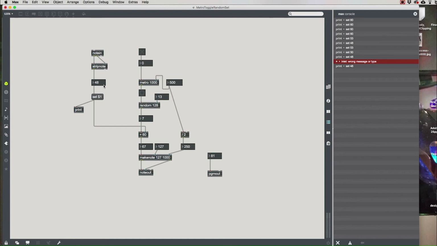So at this point, I don't need the set message. So I'm seeing this red here. It tells me I did something wrong. This inlet doesn't expect a message, it expects a number. So break. I'm going to keep this just so it's there. But really the number can just come in. And because the right inlet does not send out a value, it's storing the value to add to whatever the left inlet gets and sends out that number. I don't need the set message anymore. So that's what that's meaning. I'm going to erase that so I think I got it right.